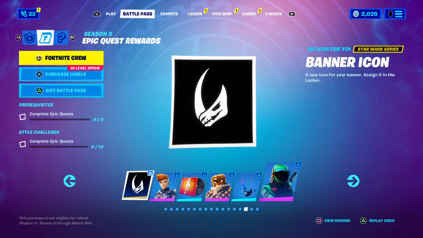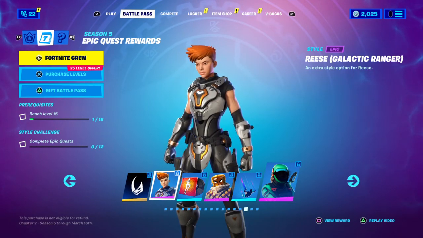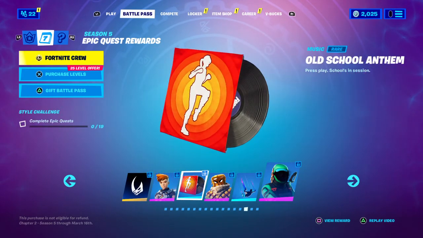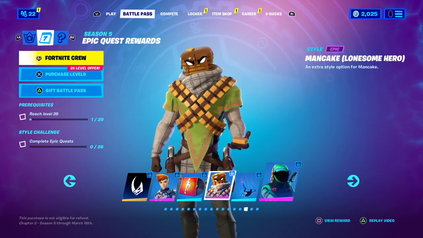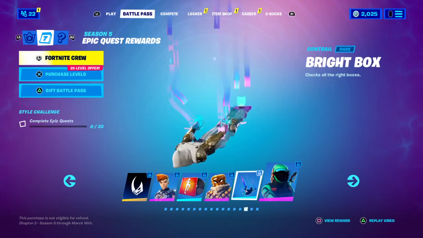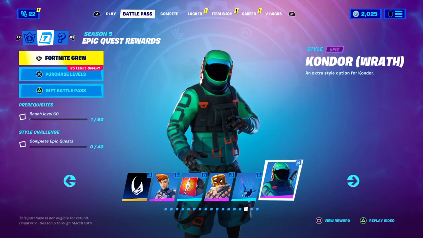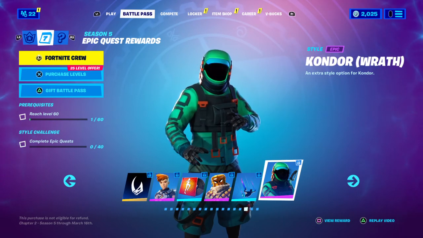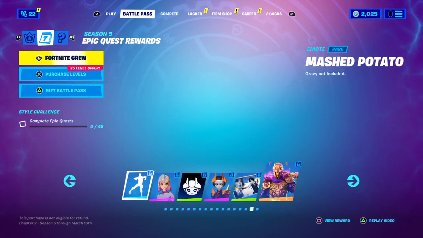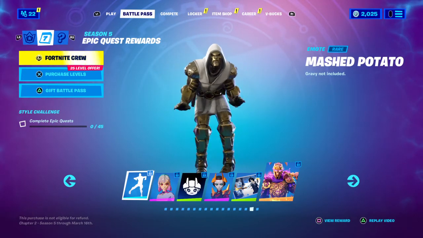And what we got for secret skins or challenges. Got another banner icon, okay. We got a different style. Again, for Reese, again, I'd like this one more than the actual pink one. Old school anthem, boys. These are for obviously doing challenges. You got a green-like version for the pancake guy. Well, flapjack, whatever you want to say. Again, I don't really change for contrails. This is a green one. Condor Wrath. Nice. The mashed potato. All right.